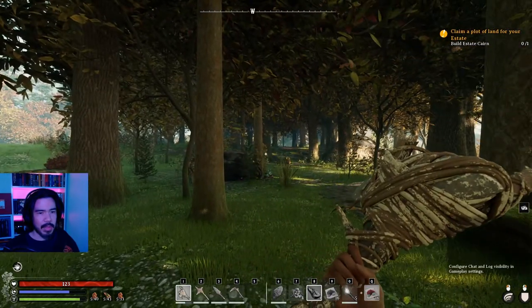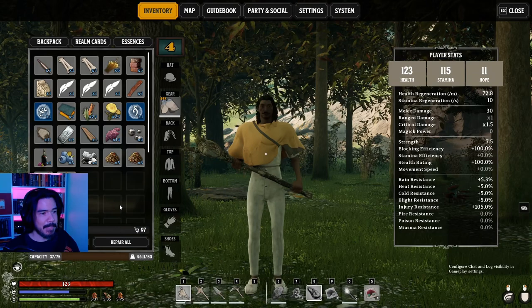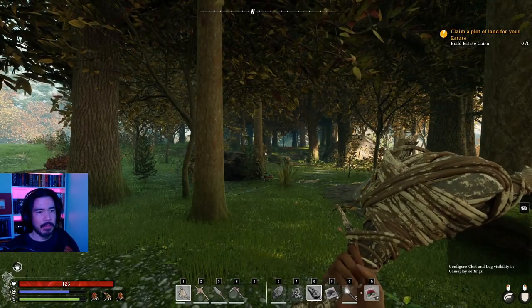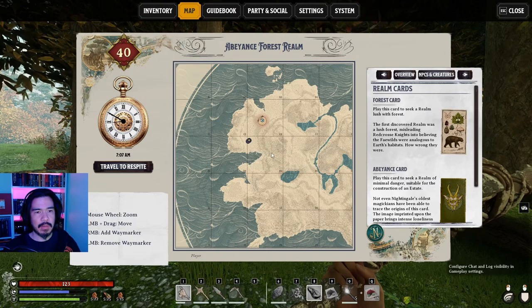We're actually doing pretty good. Let's, oh yes, and we're chock full of stuff. Just chock full of all of this. So we're going to need to put down a house immediately. Or are we? Let's see.